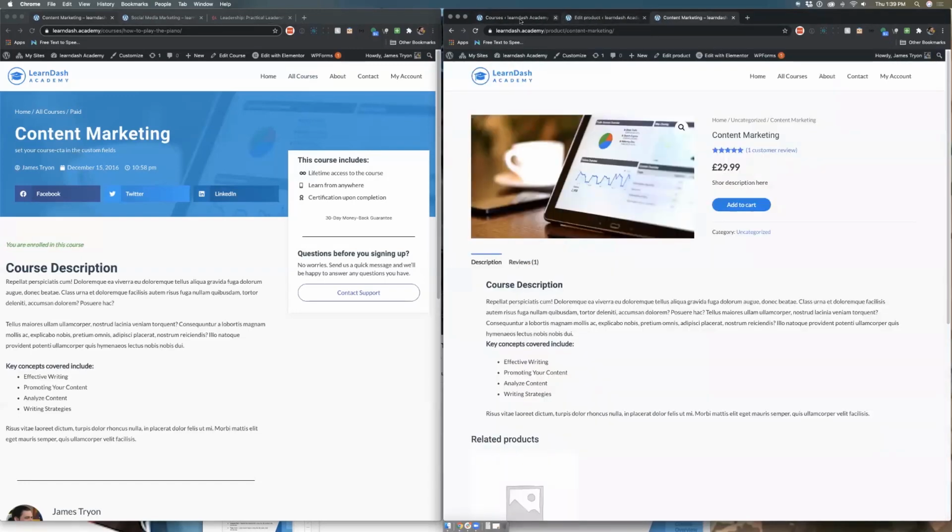Okay. So now we're going to be editing this page, trying to make it look more like our template from Elementor. A couple things that I want to say while I'm doing this: the new widgets for LearnDash did not quite work the way that I thought they would.